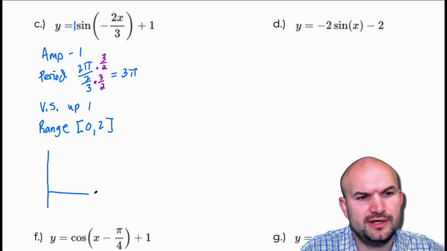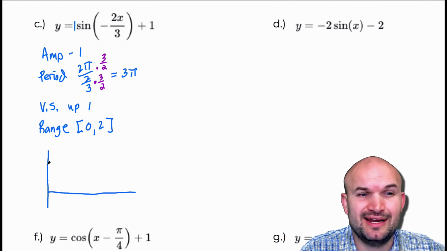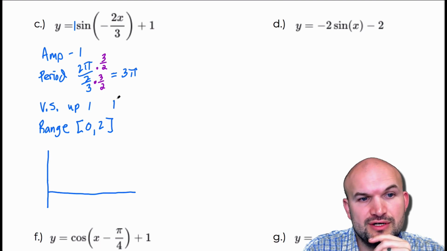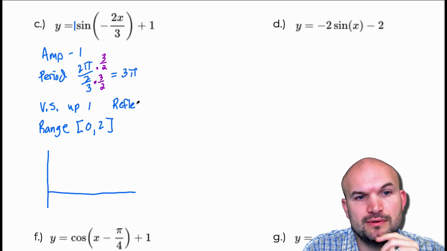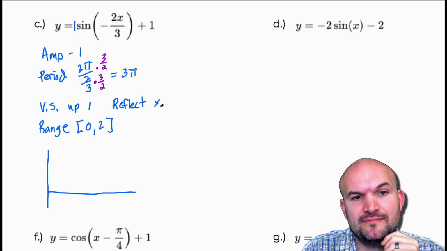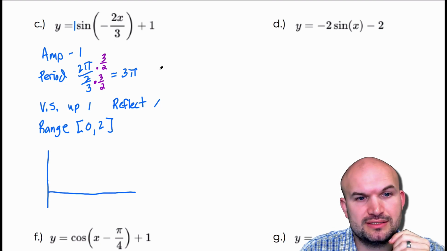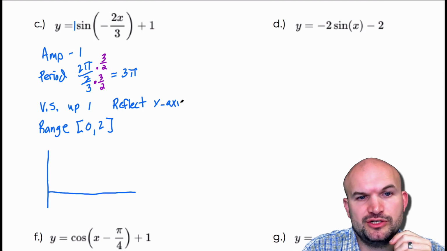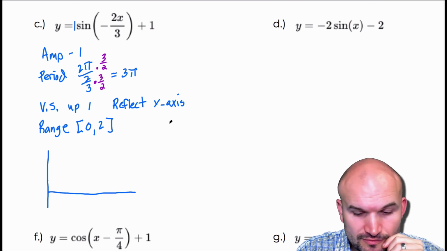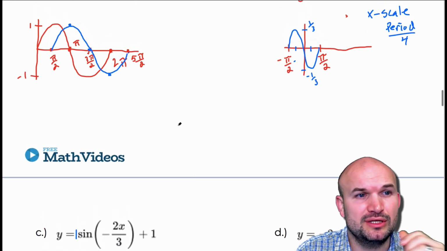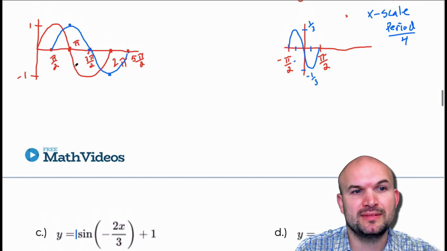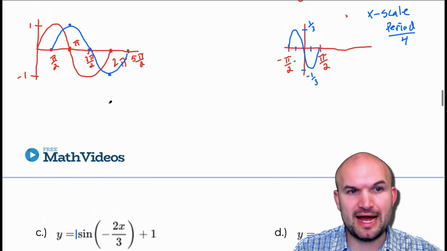I'll put this down here. So again, since we're not shifting left or right, and then also just remember we have that reflection, reflect the y-axis. Make sure you write in those reflections. Okay, so that's important, because if we look at this graph, if we were about to reflect this about the y-axis, it kind of looks a little confusing what's going to happen, all right?